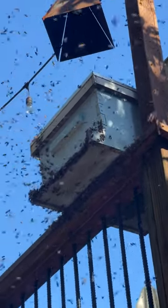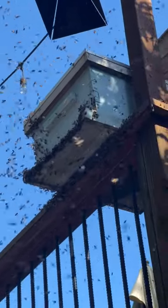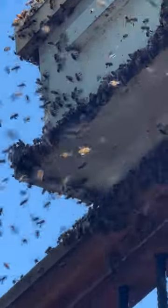The column above the hive isn't as tall anymore, so the bees are kind of focused in. Maybe all the bees fit in about a 15-foot radius around the front of the hive. So they're all settling down now and finding the entrance, or finding where they're going to go. You can see some underneath there, and then there's some landing and going in the front.